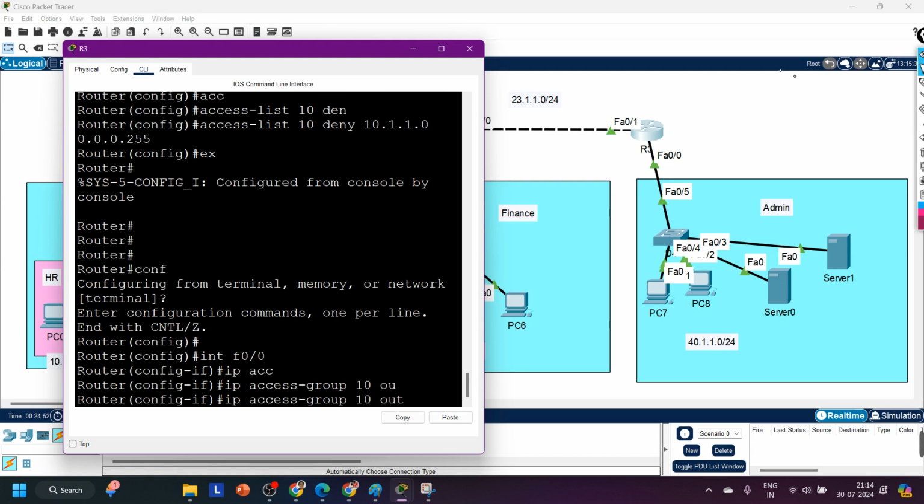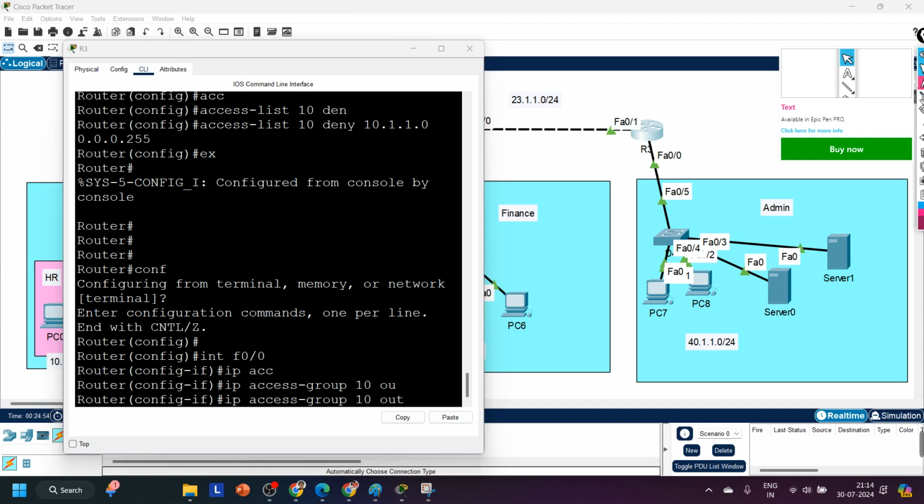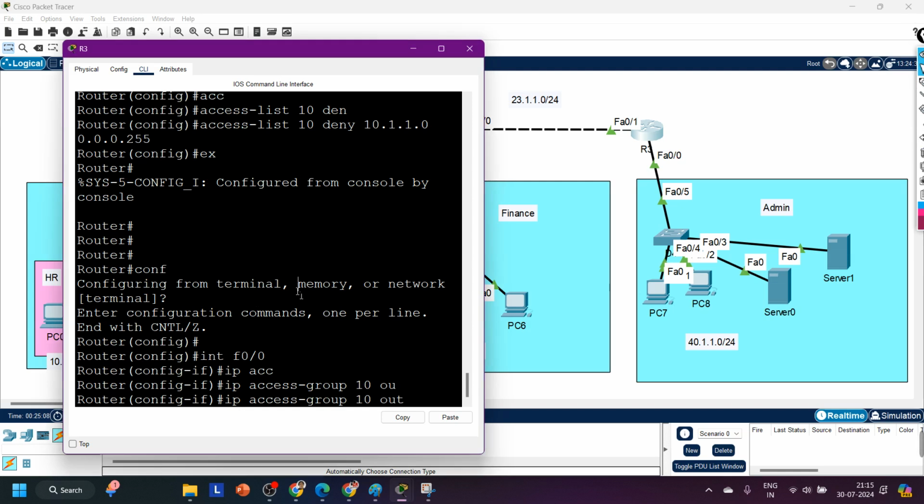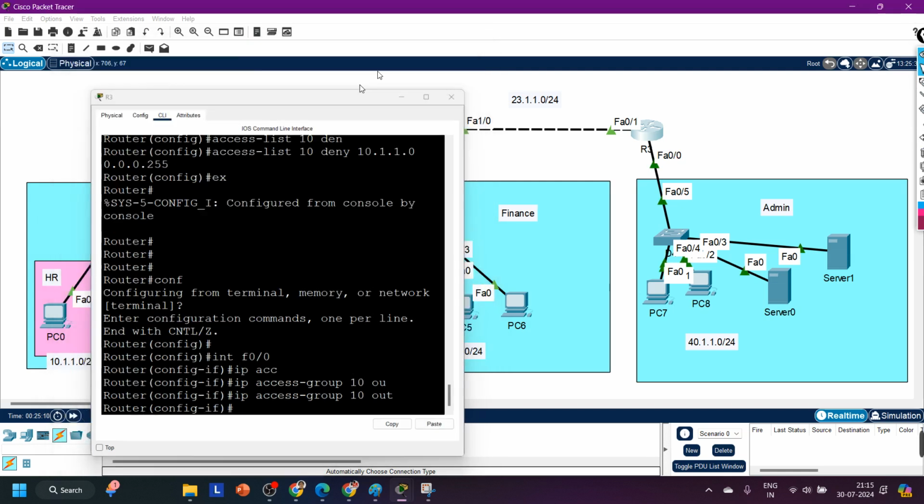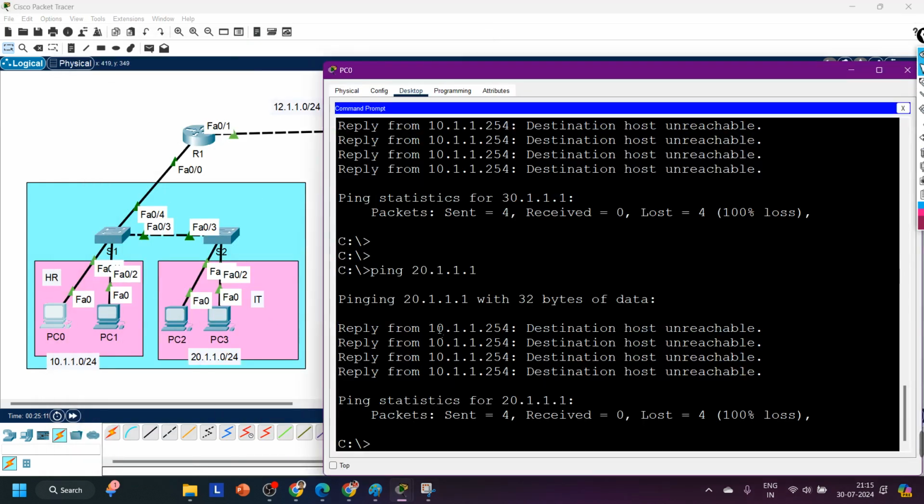Direction out means when you send the traffic out from this interface, at that time the router is going to check the ACL, and if the source matches, then it will drop the traffic. Got it? Enter.